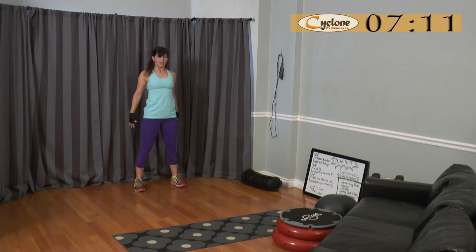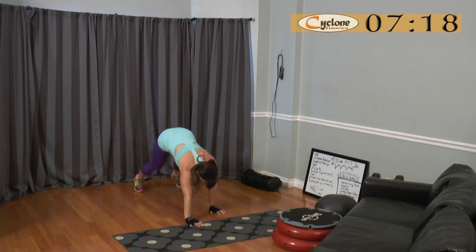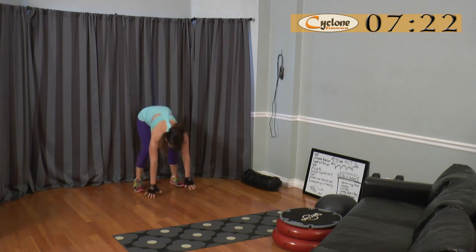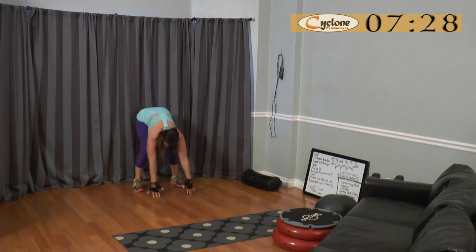If you are at the level that you have to do push-ups from your knees to get all the way down, then once you hit your plank, just drop to your knees. Walk it up. Push up. Walk it back.